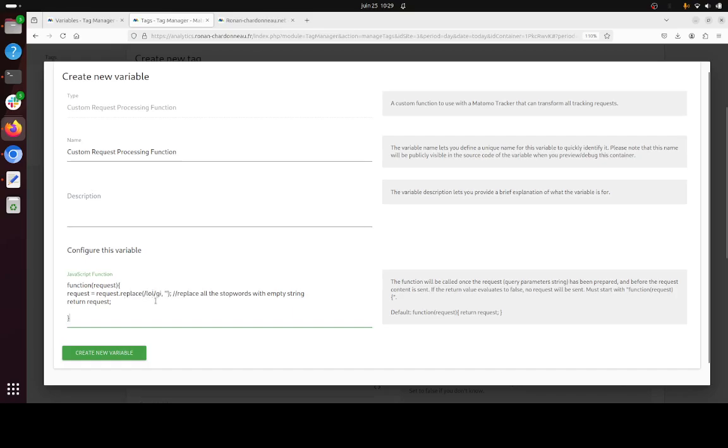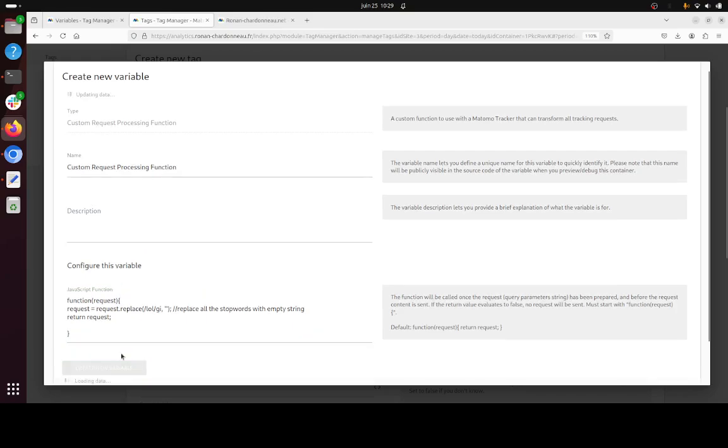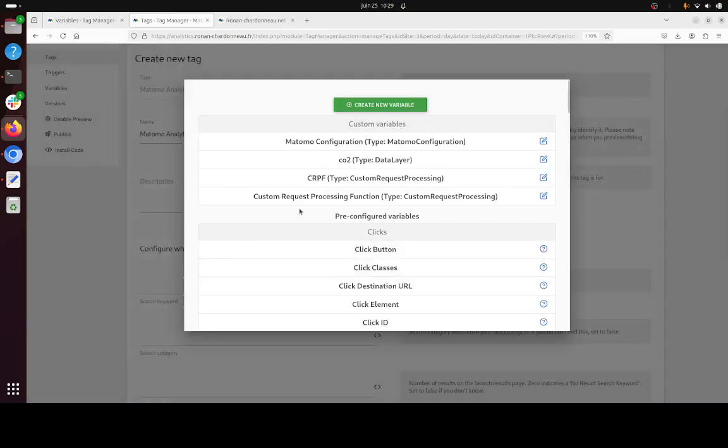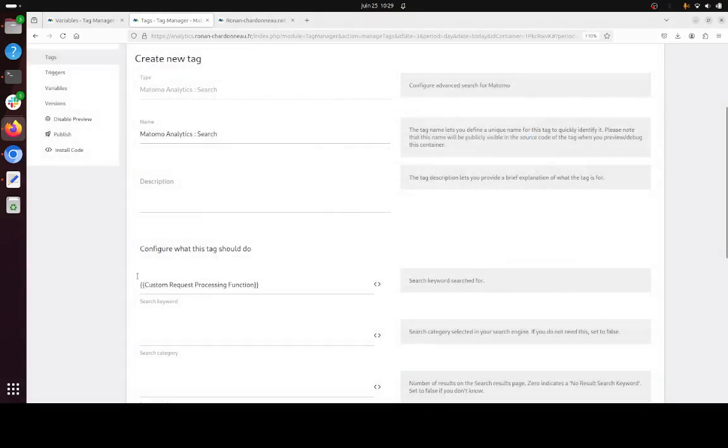So if the word lol is within the request, it should be empty. That's what it says. Let's imagine that you would like to get rid of a lot of buggy words in the search bar. So typically the use case would be the following one.